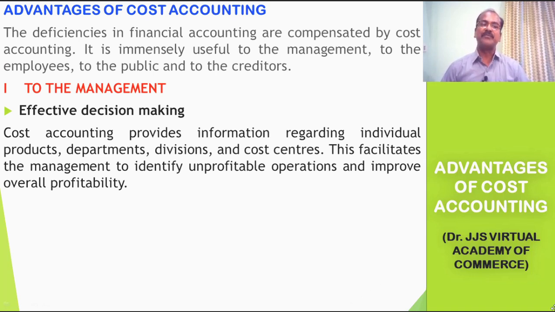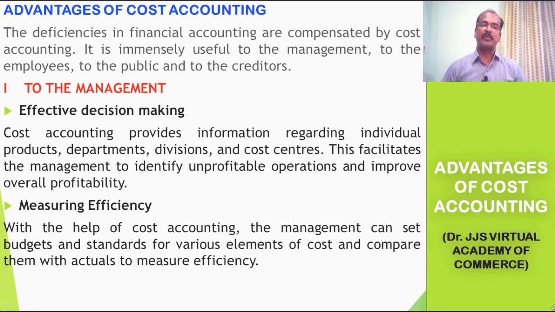This activity helps the management to identify the unprofitable operations that are being carried out and improve the overall profitability of the organization. Regarding the second advantage to the management, with the help of cost accounting, the management can set budgets and standards for various elements of cost, standards for material, labor and overheads, and compare the standards with the actual to measure the efficiency or performance of the organization on various aspects.